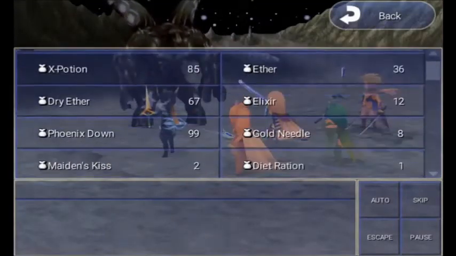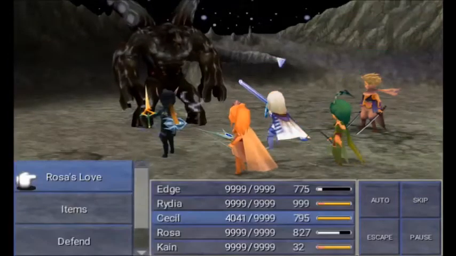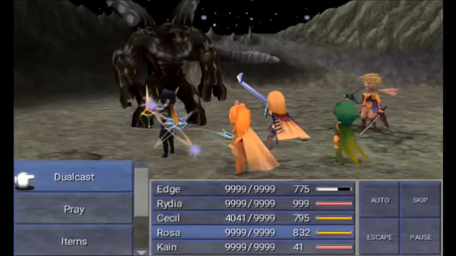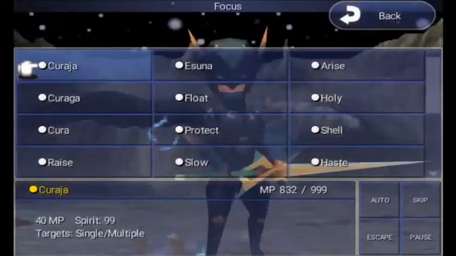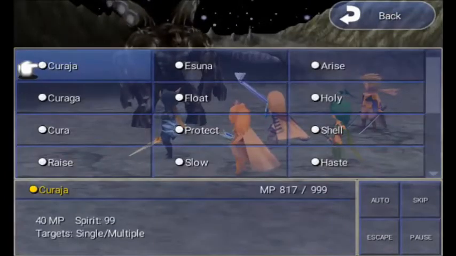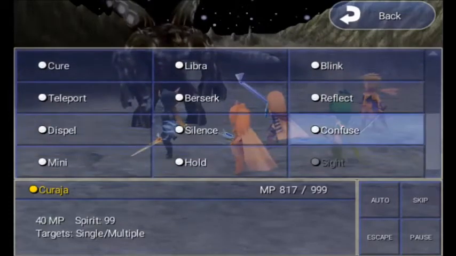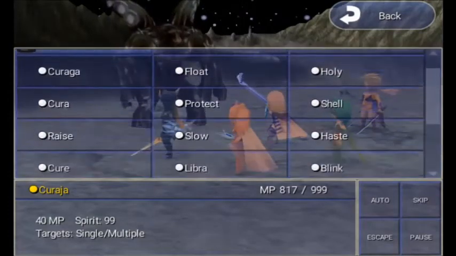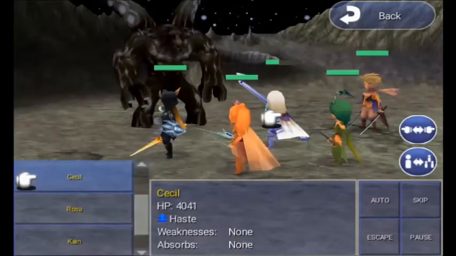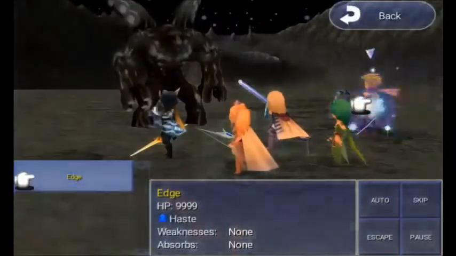Okay, let's use an Elixir on Kane, so we can get his MP back up. Alright, we're going to use Protect as well, because this guy does have Glow 199, and that is a physical-based attack. What else can we use? No, we can heal Cecil again. And we're gonna have Edge hide for now.